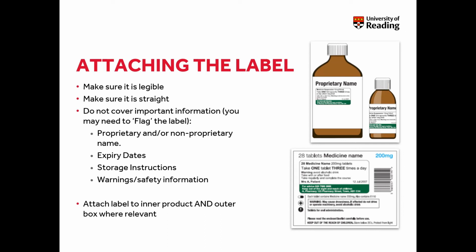The reason for not having the label overhanging is that there is a risk it could transfer to another product in the same bag, and I have seen that happen. So it's really important that you stick the label properly and it's flat and it's not hanging over the edges. It's also important that you don't cover the key bits of information, so things like the name of the drug, the expiry date, or any important storage information, like if it's a fridge item, or any other warning information, like if the drug causes any drowsiness.